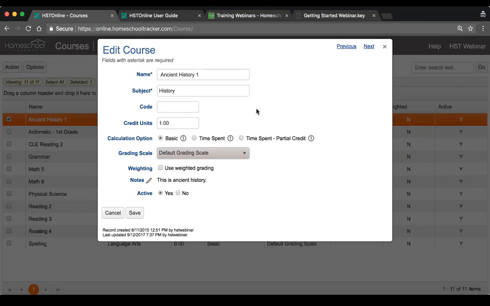It's also important because, as you know, each course can have different parameters, like I just showed here, where some courses you might want to take pass-fail. Other courses might be an honors course. Another course might be an AP course. And so each one of those courses might have a different grading scale or might be worth more or less credit units. And so that's why, again, it's important that each course has the ability to have different settings like you see here.